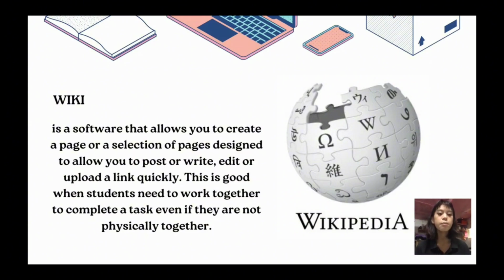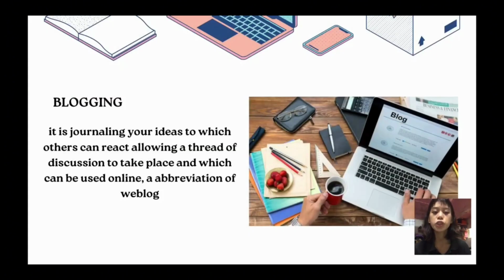So next is blogging. It is journaling your ideas which others can react to, allowing a thread of discussion to take place, and which can be used online. It is the abbreviation of weblog. It would help if you provide direction when using a weblog. The use of a weblog explores the skill of communicating ideas, like in a writing class.